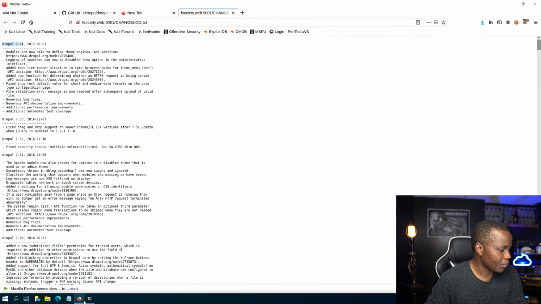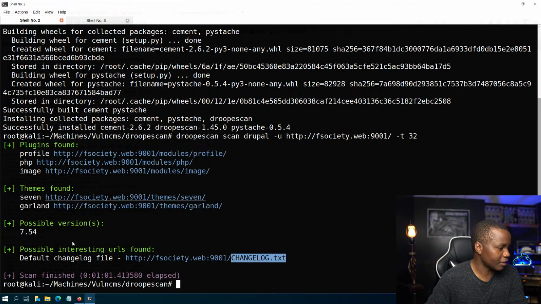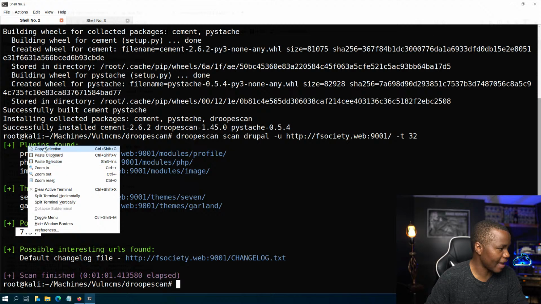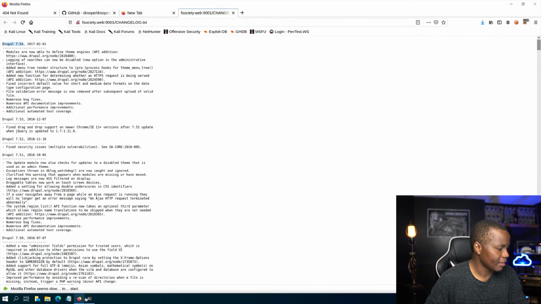And this really helps us because armed with that version, we can go to our good friend SearchSploit and see if we have any vulnerabilities, right? Because possible versions, that's what it read. We also found some themes. You can go and look at these themes, if maybe some of these themes are known to have vulnerabilities. We have a profile. DrupScan didn't give us much except for this version. So we're going to go with that. Go to town. You can search the internet.